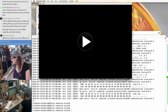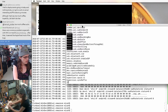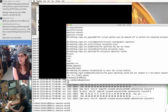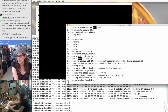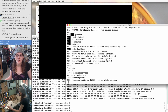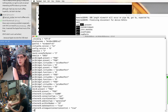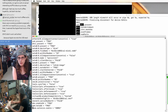I don't remember the options to do that, so let's go grepping. So this is the strings from the VMX again. Is my VM off? Yes. I think it's just ehci.present. Oh yeah, that's table driven now. And then usb.uhci, that's kind of an outlier. There's really no consistency in the naming conventions. Okay, so we have usb.present and ehci.present.